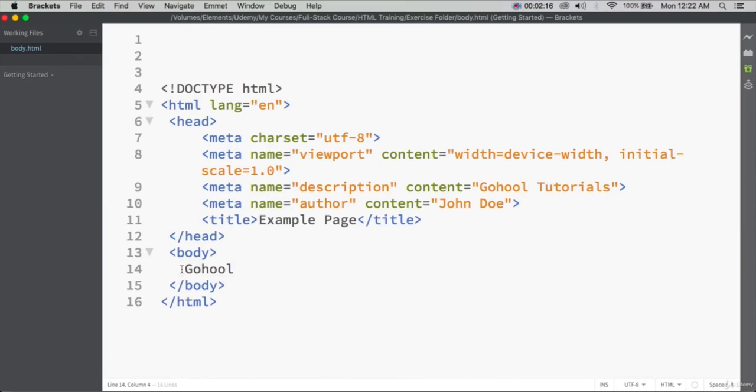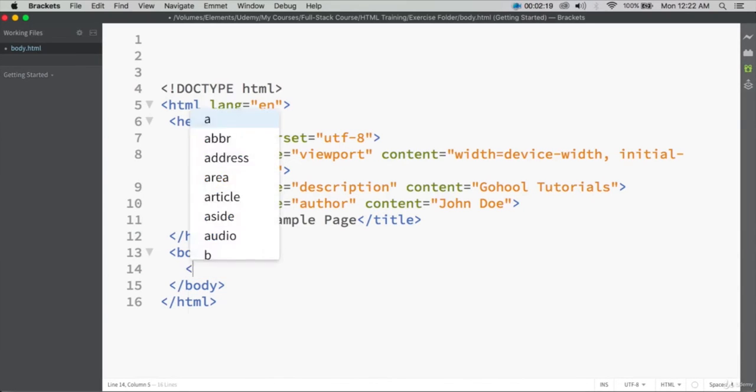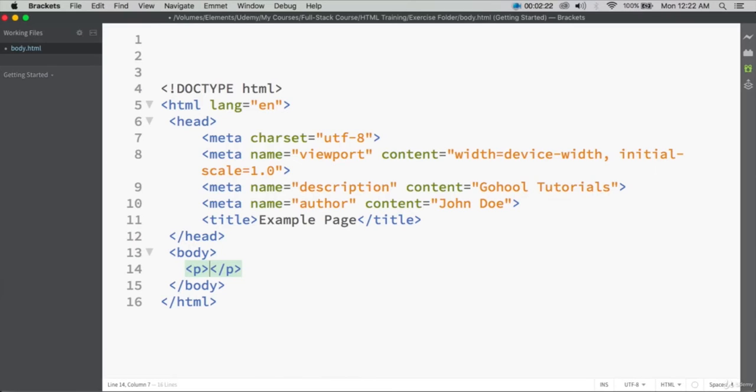All right. Now to give this text a more meaningful way, I'm going to add a paragraph around it. So I'll go back to my code editor, and over here, I'll just cut it and add a paragraph with just the letter P and paste this text inside the paragraph tag. And now if I want to see the result, refresh, it looks like this. Now you can see that the text was up here before, and now it's a little bit beneath. The reason is that my text now has a more meaningful form because it is rendered inside a paragraph on the browser.